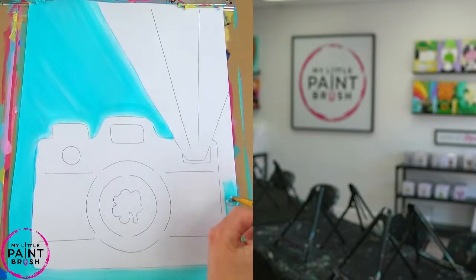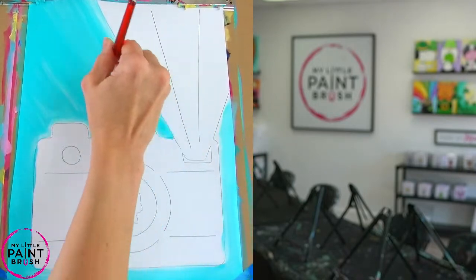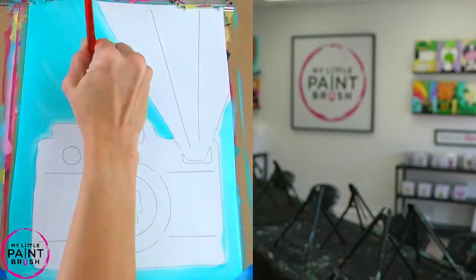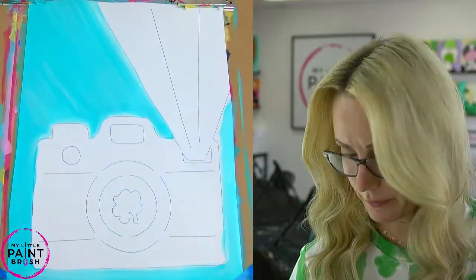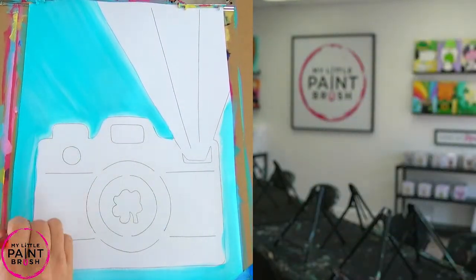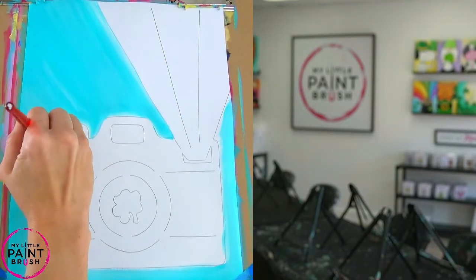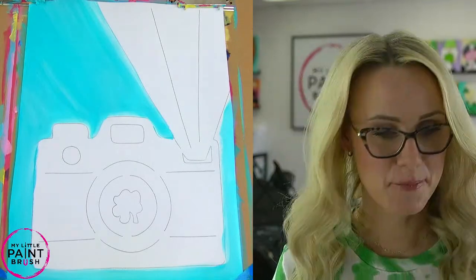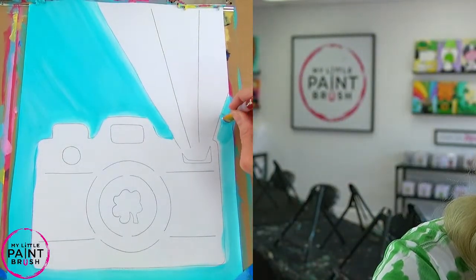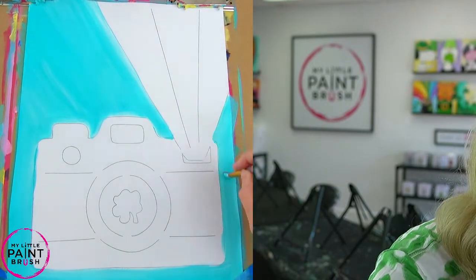You see how I'm painting all the way around that camera? I'm probably painting a lot faster than you, and that's okay. You don't need to go this pace. What if you get some of that turquoise into your camera? Is that a May Day situation? Well, Miss Sarah did — see how I did that? That's what happens when you get paint somewhere you think you're not supposed to. They panic a little.